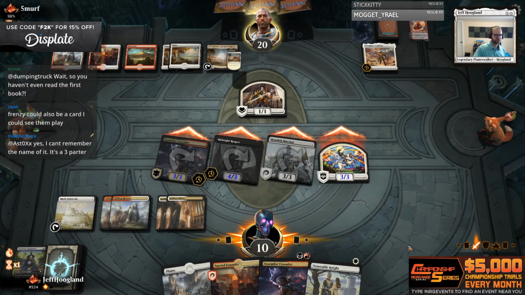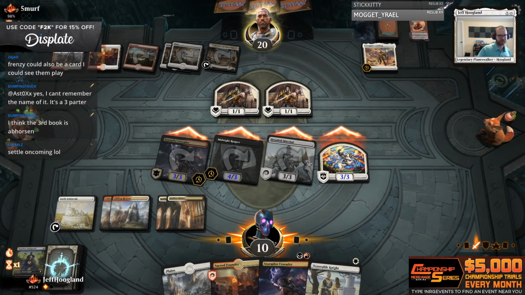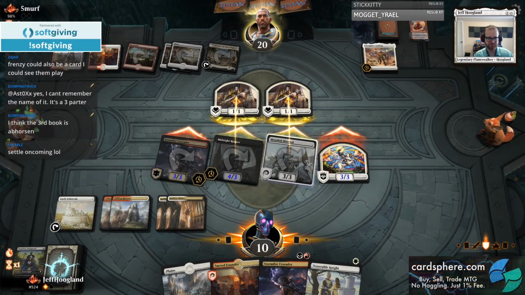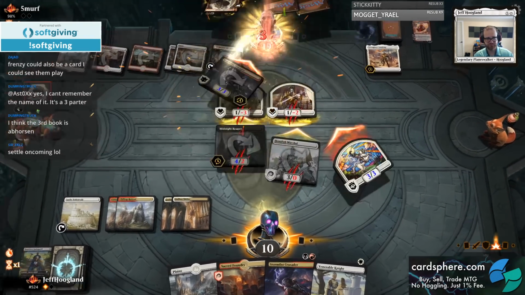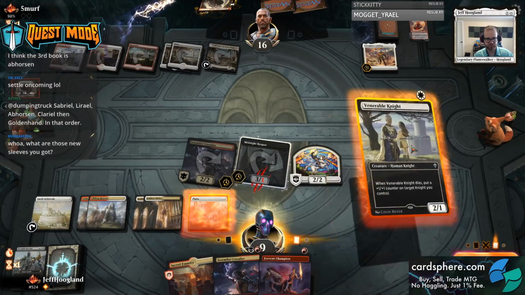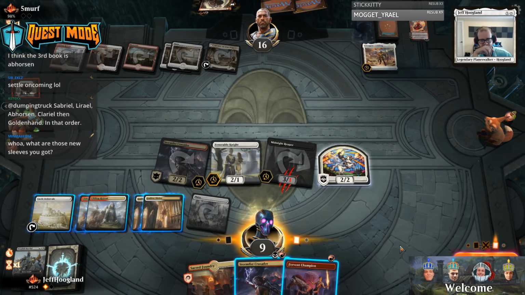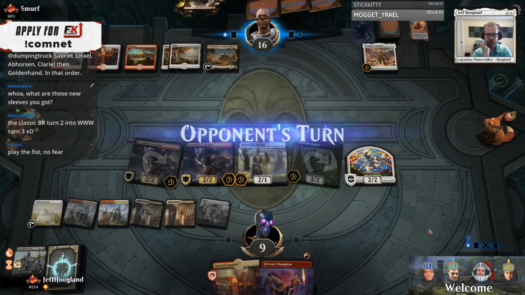Don't Settle the Wreckage. Don't do it. Have a heart. There's no fear in this dojo, chat. Ain't nobody got time to play around Settle the Wreckage. I think I just passed here. Nah, I should have played a tap plan. Let's just do this and say go. Your move, Yugi boy.